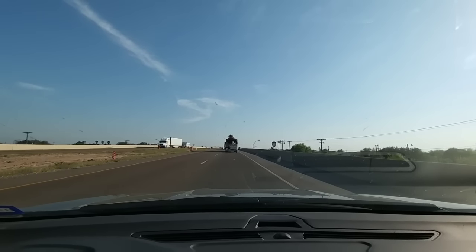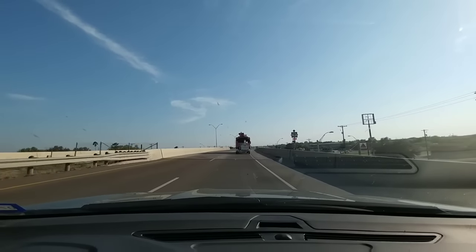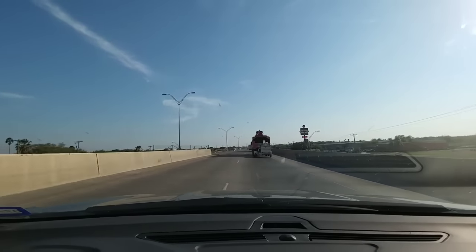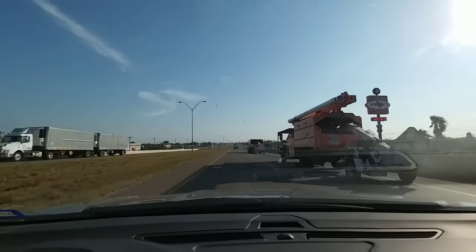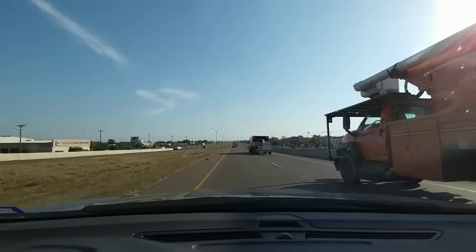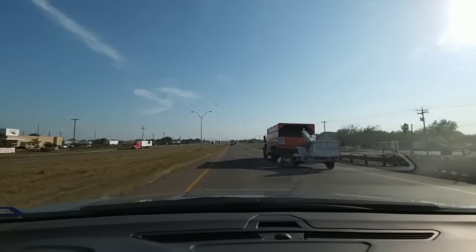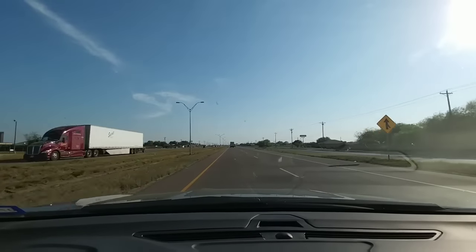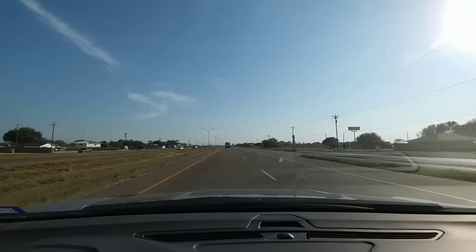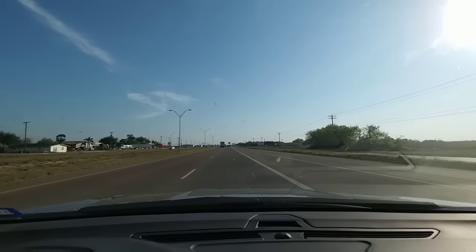These heavy-duty pickup trucks, still light-duty vehicles, are significantly higher in price than they've ever been. That being said, you get a significant number of features in these trucks that you're just not going to find on any medium-duty upsized truck. The navigation system is going to be far more advanced, a lot of the comfort features are going to be more advanced, and it's going to be a better vehicle for driving around while you're not towing a fifth wheel.